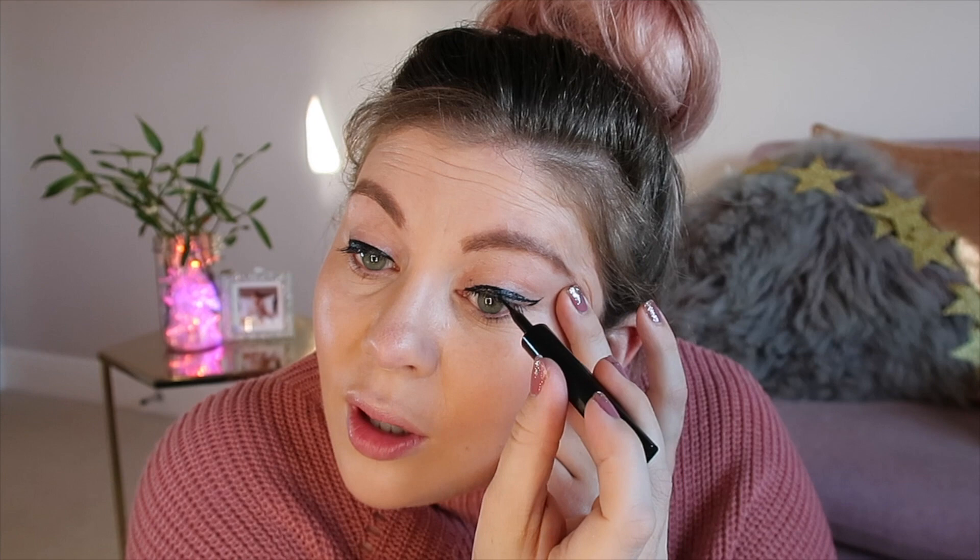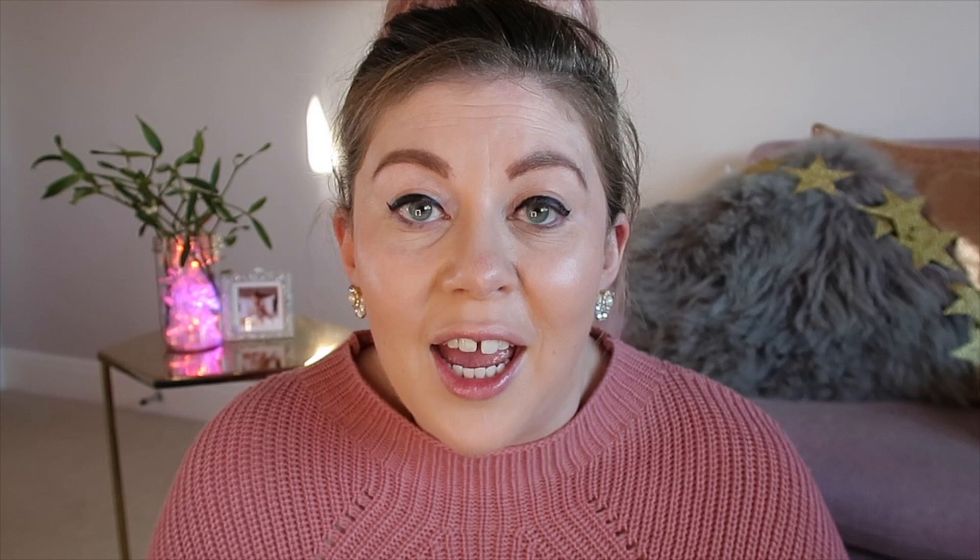I'm going to do a little bit of liquid eyeliner now. I thought whilst doing this it might be fun to have a bit of a Christmassy chat. Katie Ellison's first question is: what is your favourite Christmas movie? My favourite is Love Actually, but I watch it in September because I get so excited for Christmas. I also really like Arthur Christmas and the Gavin and Stacey Christmas special — I know it's not a movie but I'm having it!